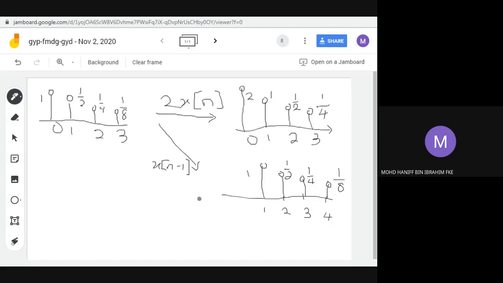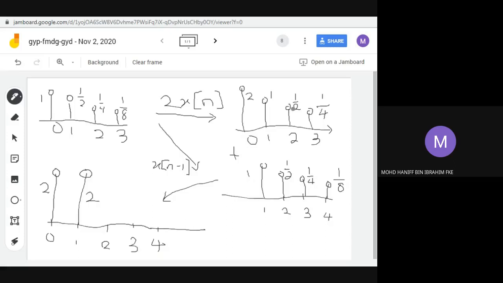So we have to add them together because that should be the output of system H, the addition of 2xn and xn minus 1. So we add them together. Okay, so when we add them together, we're going to have 5 impulses from 0 up to 4, at 0, at 1, at 2, at 3, and at 4. Okay, so 0 will be 2, just a summation of those. You have 2 here, because for 0 here is 0, nothing much. So it's 2 plus 0 will be 2. For 1, we're going to have 2 also, because 1 plus 1. We're going to have 2 for n equals 1.